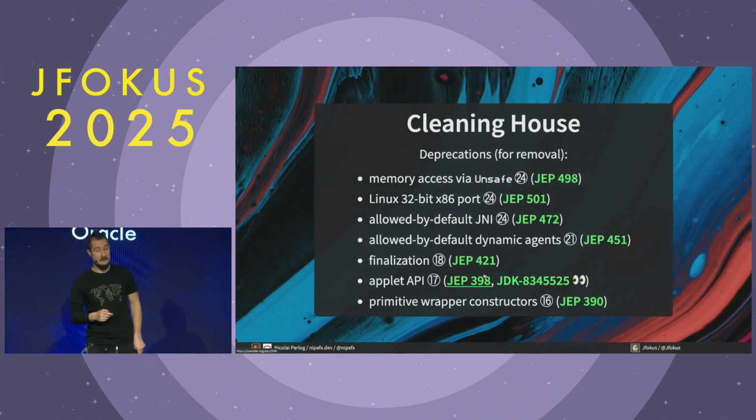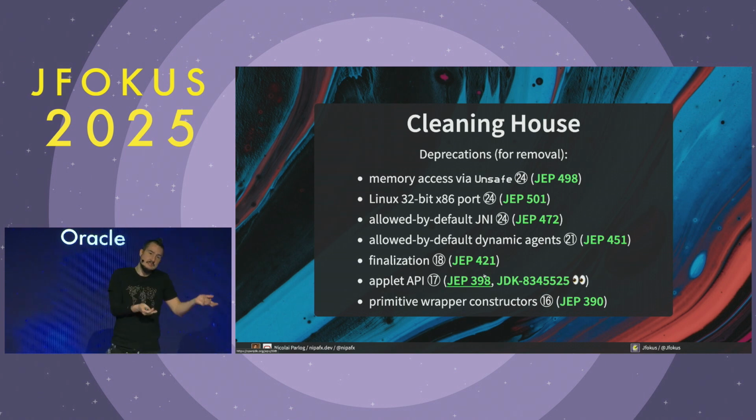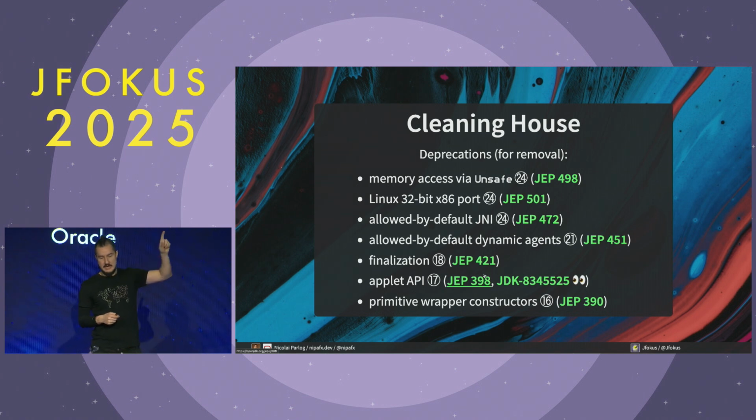They're going away. But then also we have a bunch of deprecations going on for removal. Deprecations in general just mean use is discouraged. There are many reasons why use of something could be discouraged, but deprecation for removal means it's discouraged because it's going to be gone soon. And most of these things, again, just like the Security Manager, you're not relying on. There are a few things here like the allowed-by-default stuff, where JNI and dynamic agents are not going anywhere. They're all good technologies. You can keep using them, but you will have to add a command line flag to make sure that you accept the potential integrity hazards that come with that. If you go through those JEPs, they will tell you all the details about that.